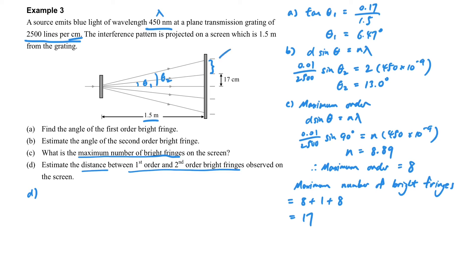Estimate the distance between the first order and the second order. We can mark that there - it is not like the double slit. The distance between two successive orders is not a constant. Actually it is increasing when the order is increased. If the question asks us something like that, what we can do is we have to find the y2, the distance between the second order to the center, minus the y1, the distance between the first order to the center. This is the only way for us to find that.